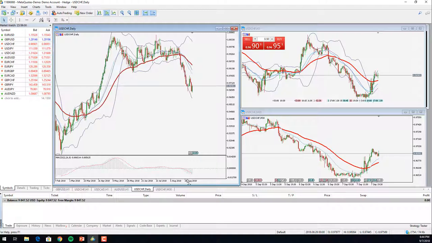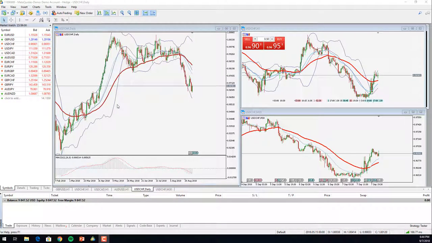Here, MACD is pressing lower, well beneath the 0 point mark. If we want to confirm our bearish bias, we want to see the daily bounce right off these moving averages while MACD continues lower, and we want to see our lower time frames actually drop beneath their moving averages in a bearish cross and continue lower while gold does trickle higher. So that's what we're looking for in coming days, coming weeks even, and that was a little analysis using gold and the USD Swiss franc.